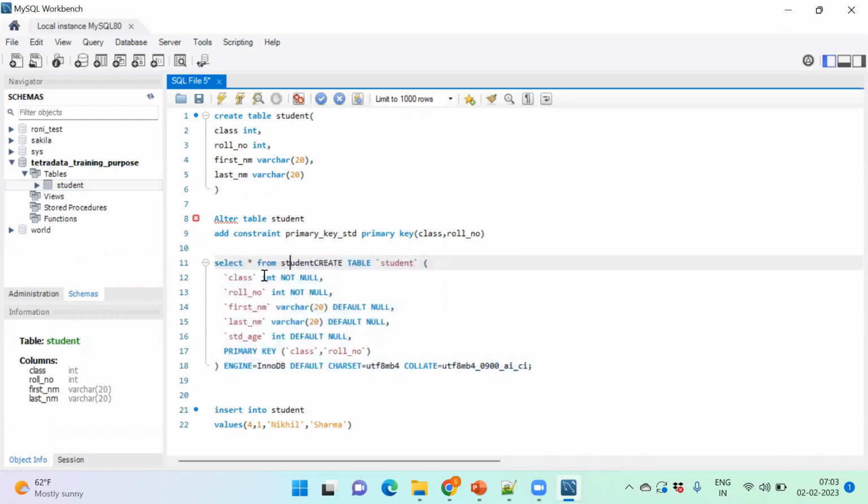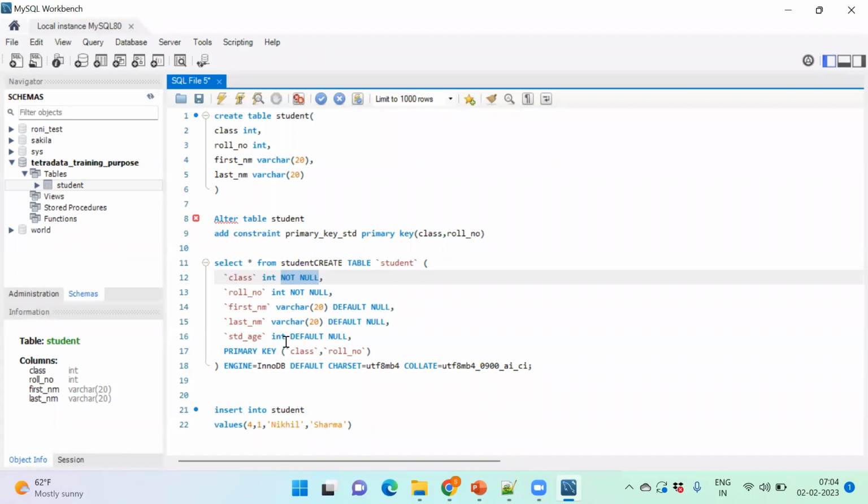Over there, we can see some differences. Just like class integer I have put, not null we didn't put. So by default, if we do not put not null, no constraint over there, by default, it can take not null over here. I'm sorry, I'm wrong. Sorry for my mistake. By default, it should take null value, any value. But if we put not null constraint or primary key constraint or unique constraint over there, then it should be automatically updated with the not null constraint. Just like first name, last name, student age, this is null in nature. I didn't define anything, but by default, it should be null in nature. So the student age can be null.